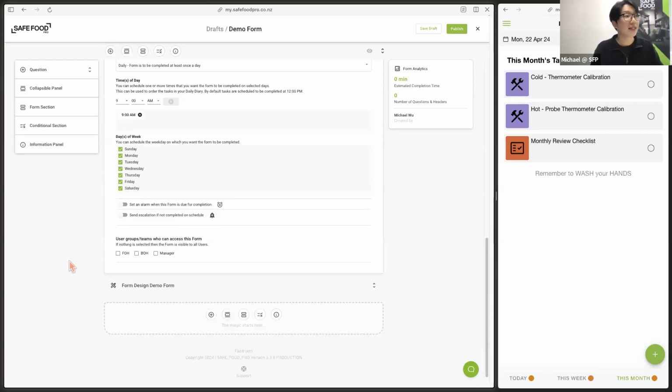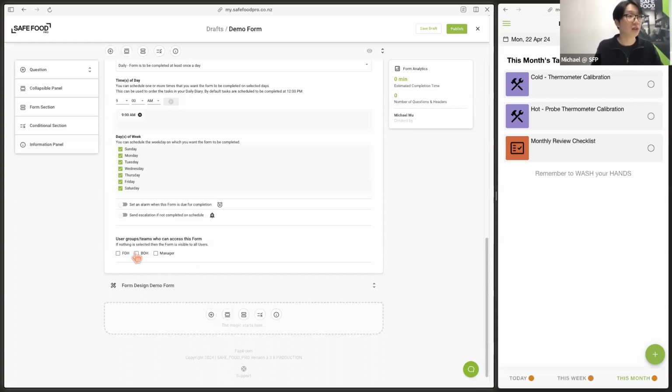And then at the bottom, it's once again those user groups I was mentioning outside here. So we can actually select which user group has access to this form here. I'm going to do a further dive on user groups towards the end, but in this instance, I've got a few demonstrations. So we've got some front of house forms and some front of house staff that don't need to see back of house forms and back of house staff and their kind of compliance.